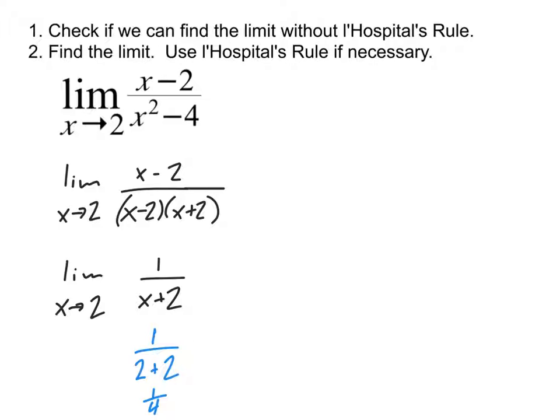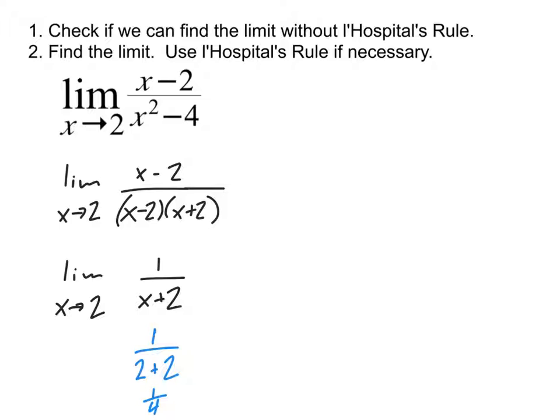And we're done. A little side note here, I kind of skipped over it, but I probably should go back and mention it. I actually did start by trying to plug the 2 into the original function. I just did it so quickly that I didn't really talk about it, but I should have. Because if we start one of these problems, the easiest way to figure out a limit is just by using direct substitution. If I had plugged the 2 in at the start, and that hadn't given me something like 0 over 0, like this one did, then I could just use that number. If it gave me 1/4 at the start, great, go with it. It just happens that it didn't.